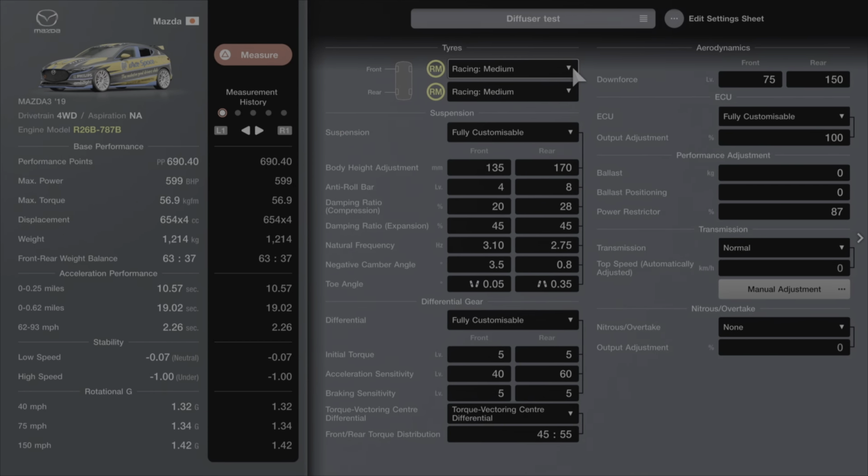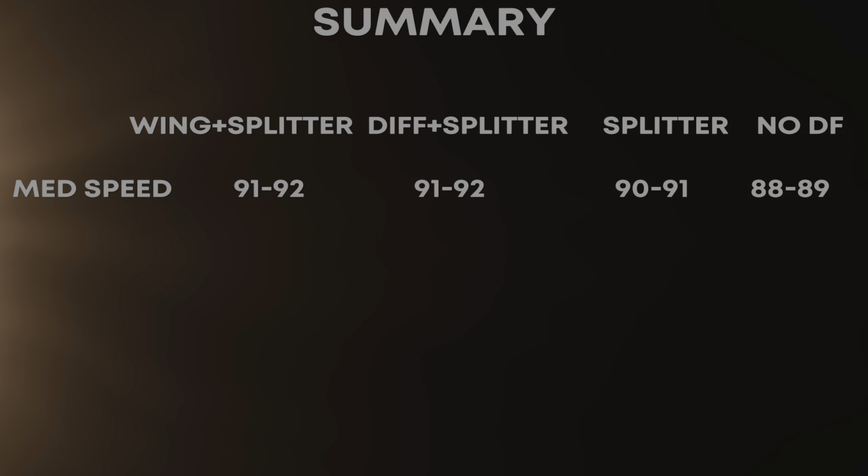So here are the cars. Pay attention to the PP, rotational speed 150, and the acceleration 62 to 93. So you can see it varying between all the different mods. So analyse that how you like. So the summary was surprising.